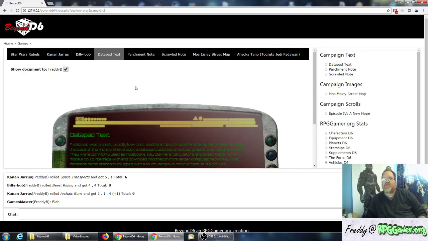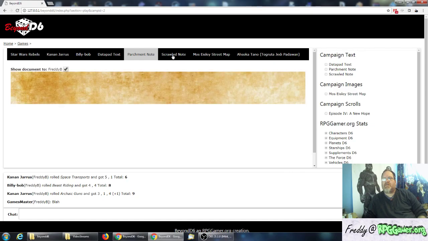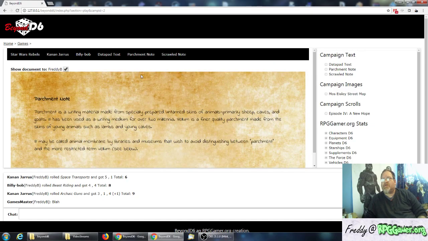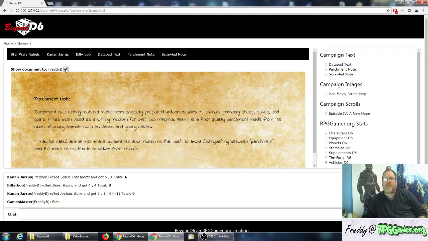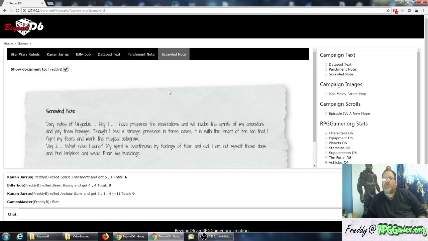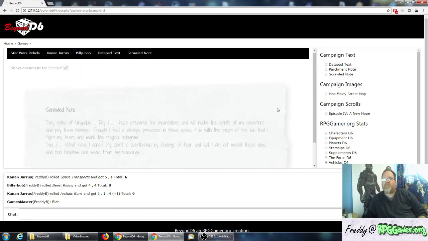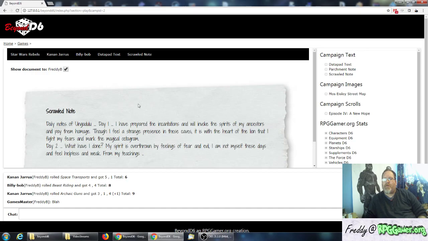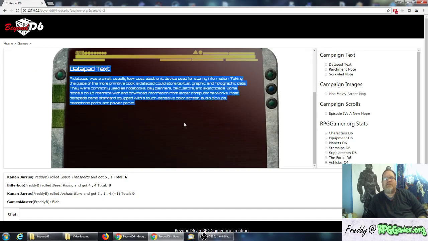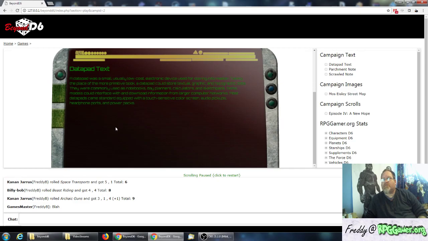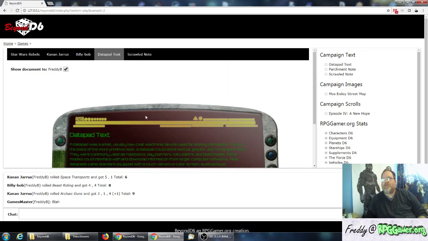And I've got text. So you just type your text, and it can be shown in a variety of styles. So we've got sort of parchment note, a handwritten type thing. We've got scrolled note, so a tattered piece of paper with, again, a sort of handwriting type font. And this one, which loads up a data pad, and the text here is what is shown, I suppose. I'm not sure how you want to describe that.